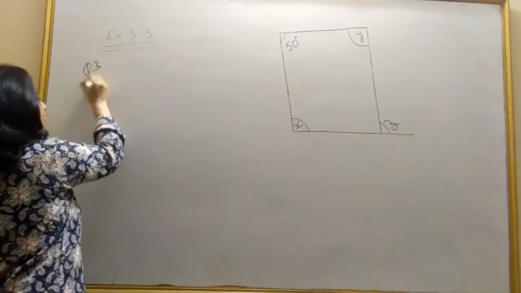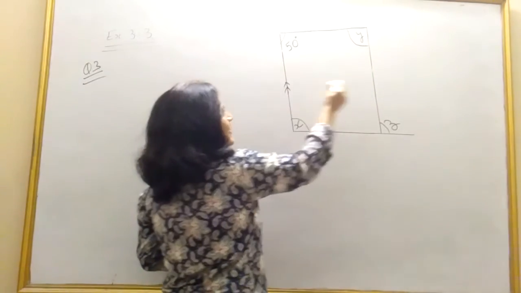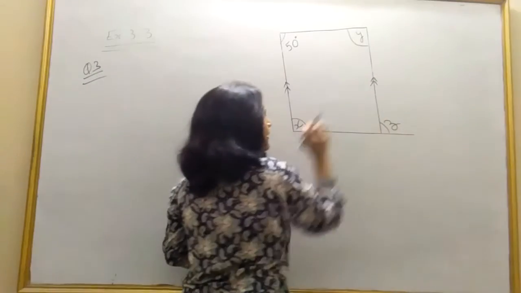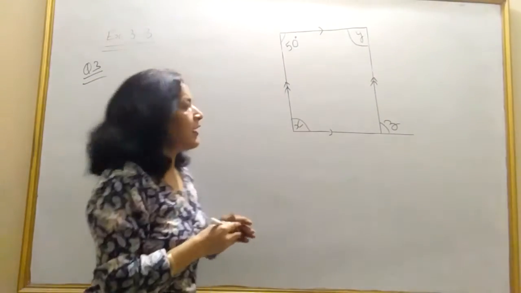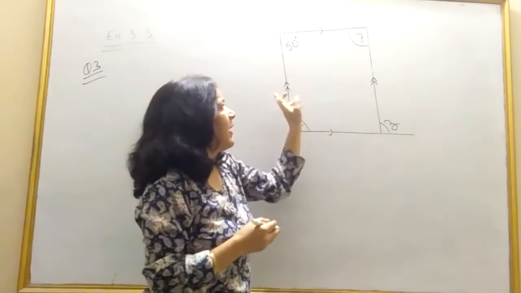Here given figure is a parallelogram, means opposite sides are parallel and this side is also equal to this side, and these sides are opposite so they are parallel. Single arrow, these are parallel and double arrow, these are alike.